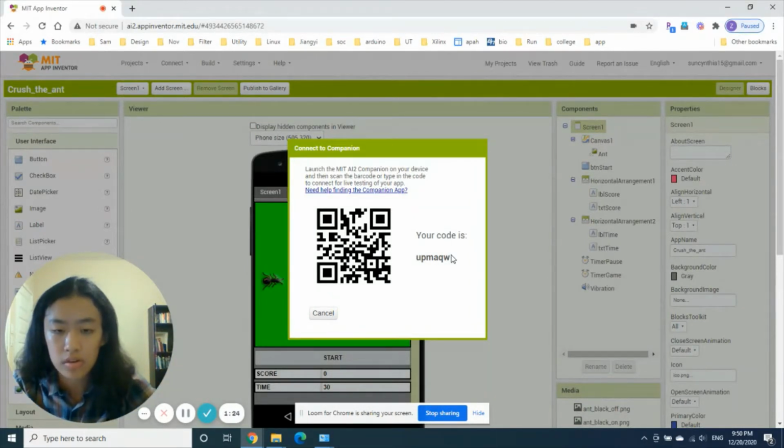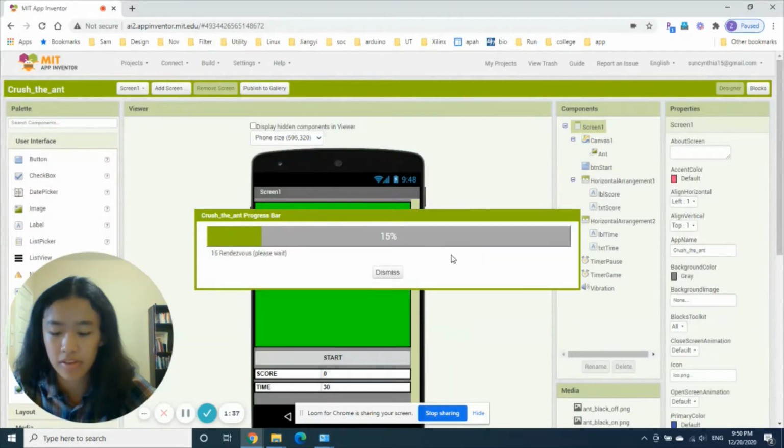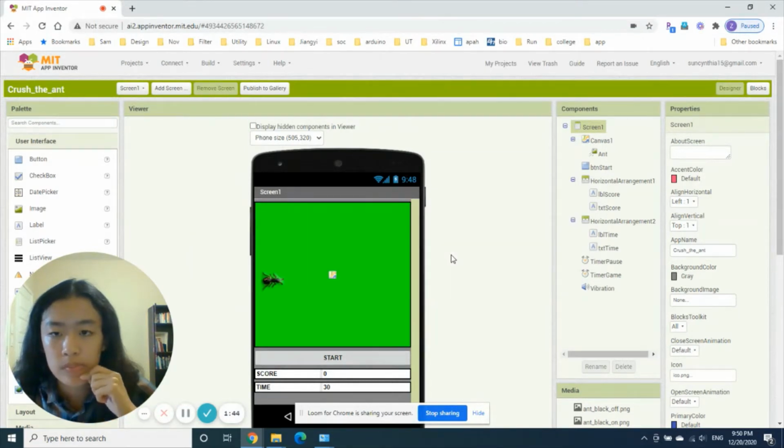It comes with the code and you need to type it in. Okay, I pressed connect with code, and now the computer is going to connect to my phone.